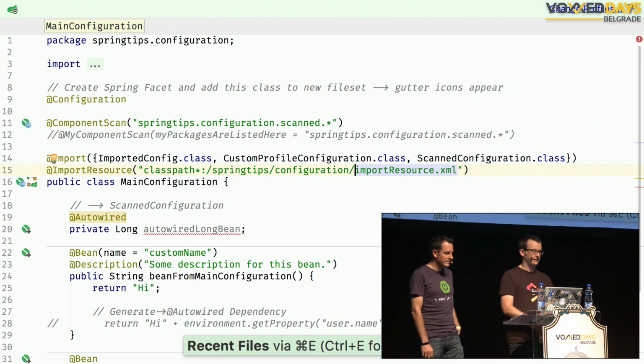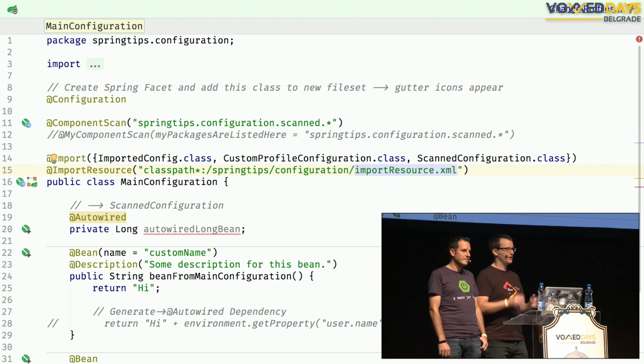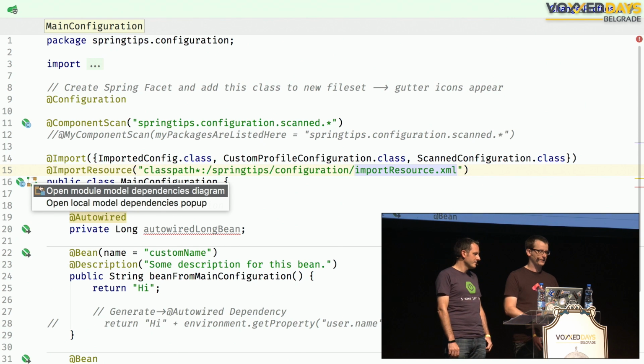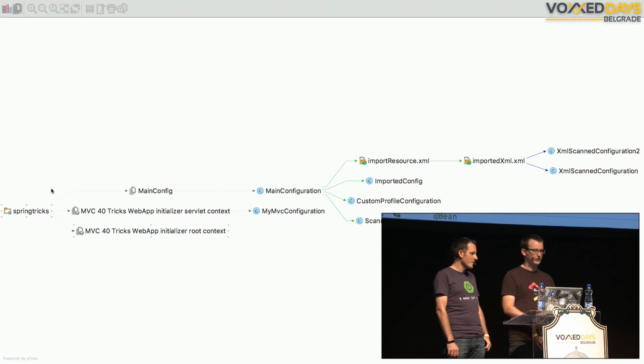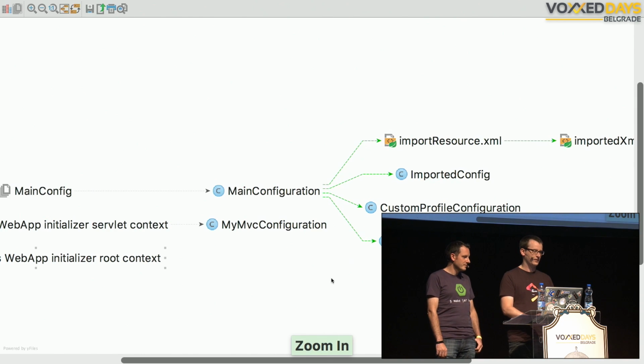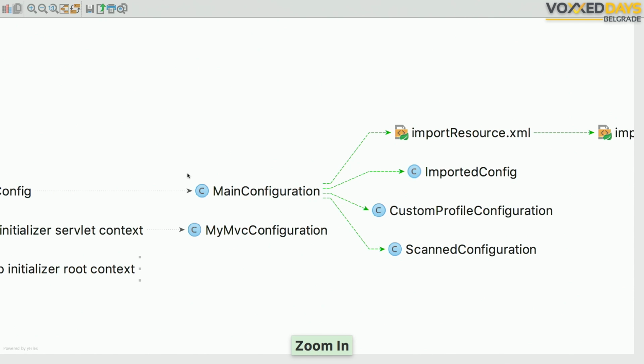So that's very nice. But what happens at runtime, right? So you have all this set of related or imported configuration files. What is it going to look like at runtime? And this Spring Model Dependencies pop-up is actually a nice way to find out about this, because what it does is to show the graph of the configuration files just as it is defined in the source code. So you can see the main configuration here, and you see all these arrows going away from that.